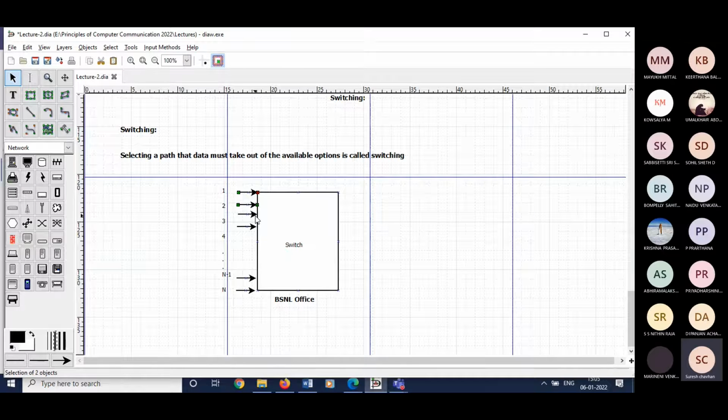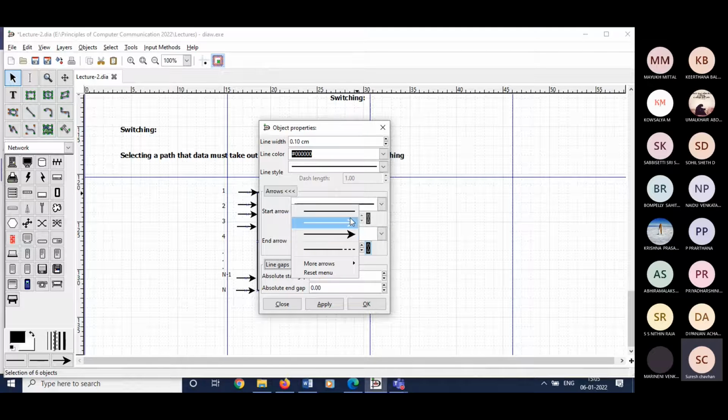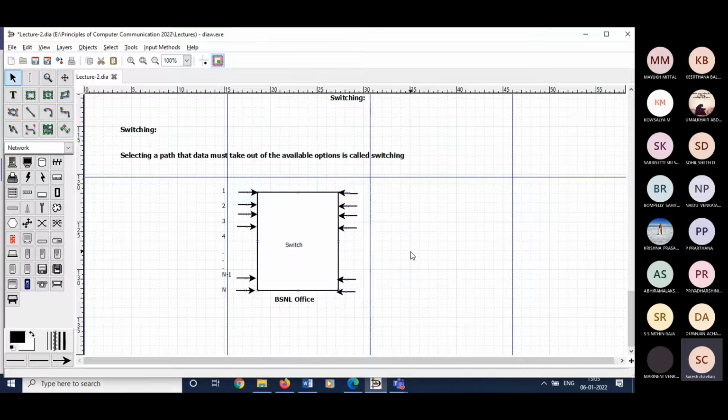So these are the inputs, and we will connect here. These are all outputs, and similarly we have outputs also, 1 to n.